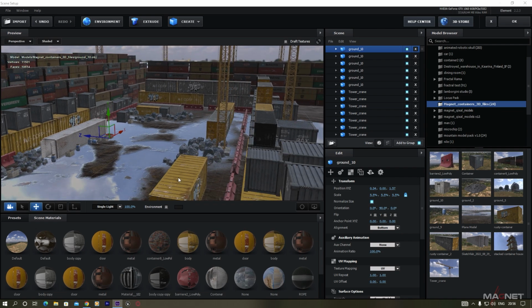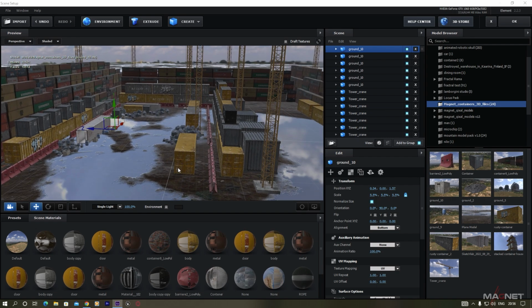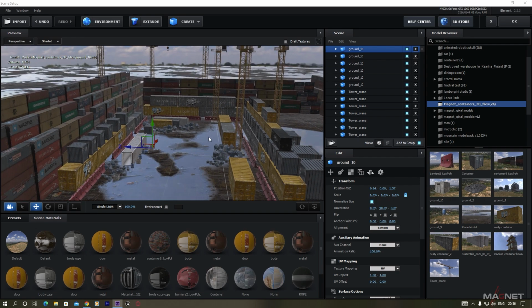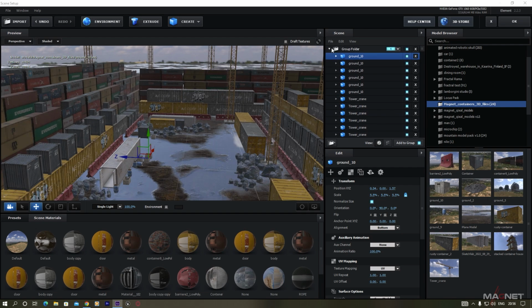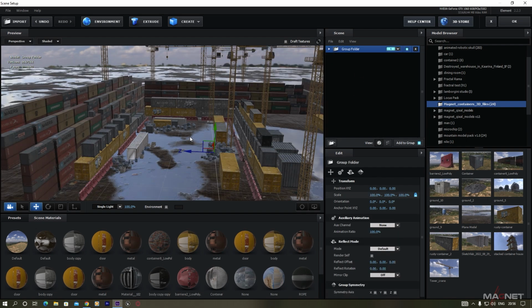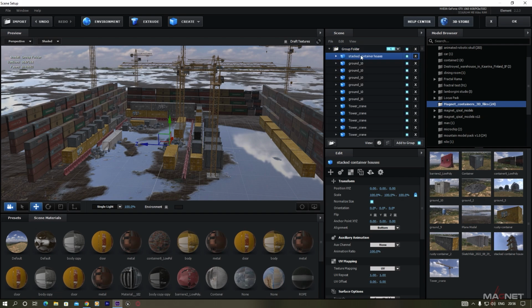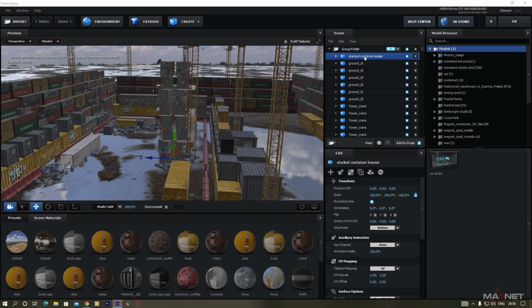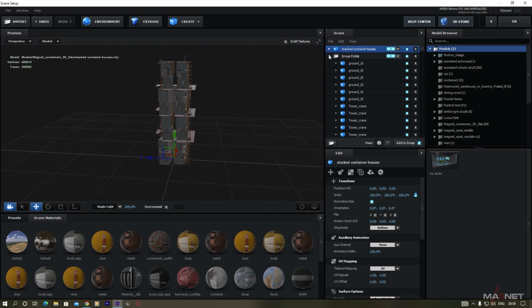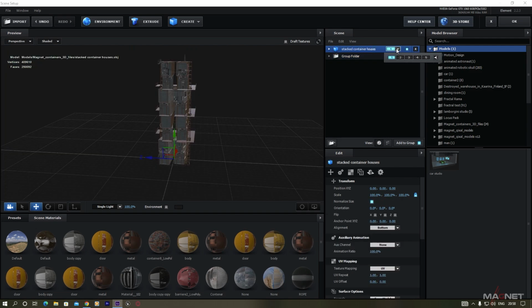Okay, so now you'll see that it creates a nice result. So we build our scene over here, and now I'm going to put another object that I'm going to use as a replicator. That is this tech container houses. So I just put it over here. First I put this container house out from this group 1, and I put it into group number 2.